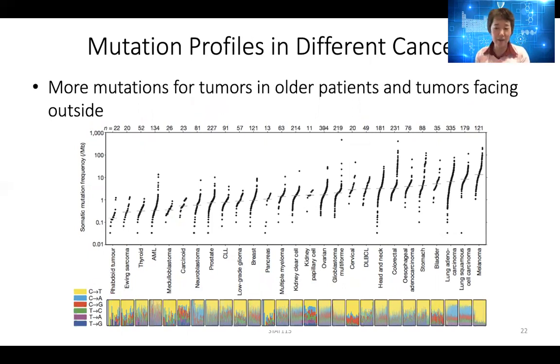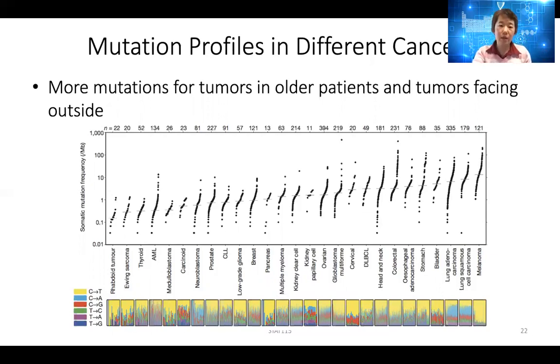But if it happens in older people, naturally you'll have more mutations. For example, there are patients who take cosmetic surgery to take out the bags on their eyes. And when you look at the mutations in this tissue, if it's coming from older individuals, you will see a lot of mutations, even though they don't have cancer, because over time, we accumulate a lot more mutations.